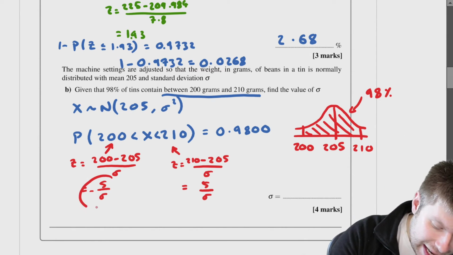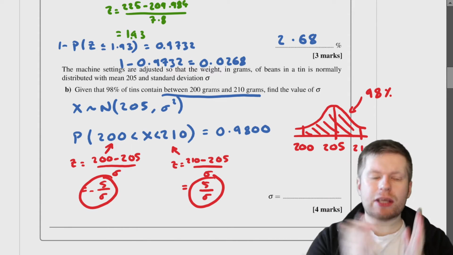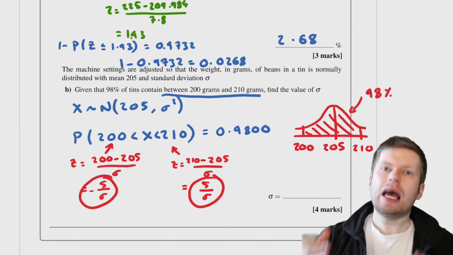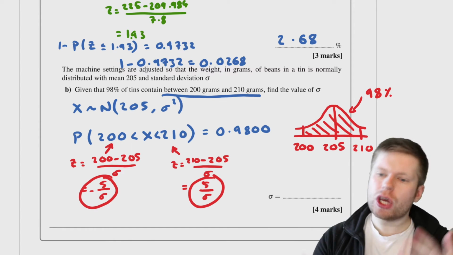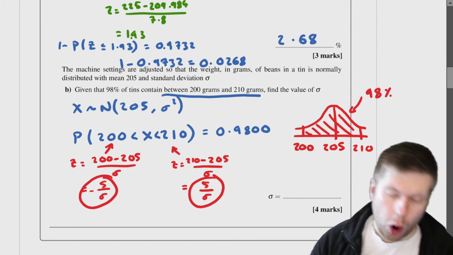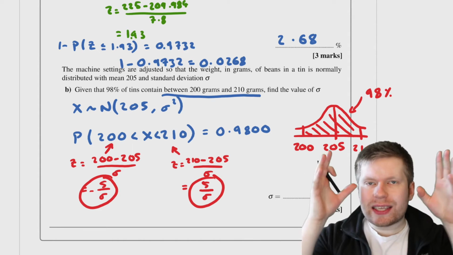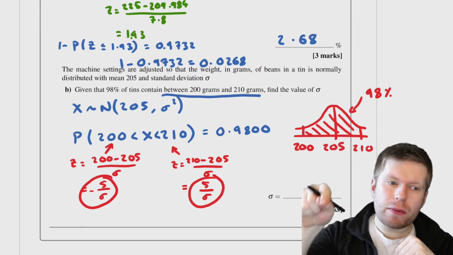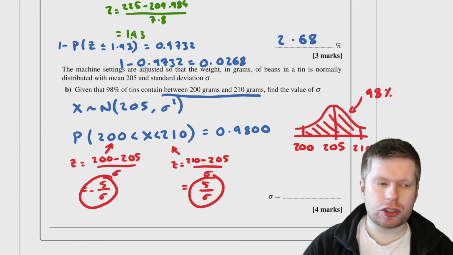So for example, this is negative 5 over sigma and this is 5 over sigma, which means that the standard deviations are the same, it's just one is positive and one is negative. So 200 and 210 lie the same distance of standard deviations from the mean, because obviously these two values are just negative each other. This is the negative of this. Okay, so when that happens, I know that 200 and 210 are symmetric around the mean. They lie the same number of standard deviations from the mean. Just one value, the 210 in this case, is above the mean, and the 200 value is below the mean. But they lie the same distance of standard deviations from the mean each time.